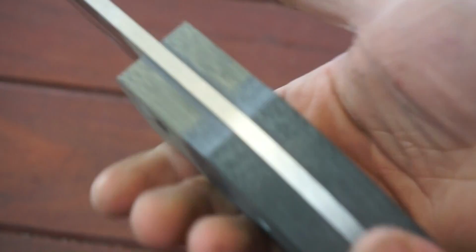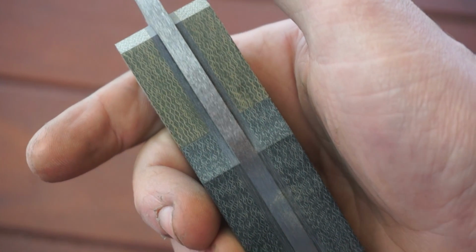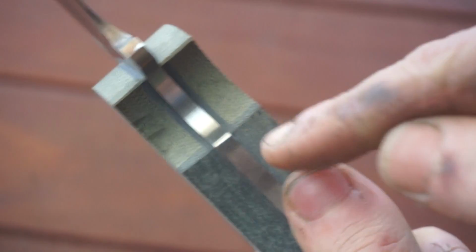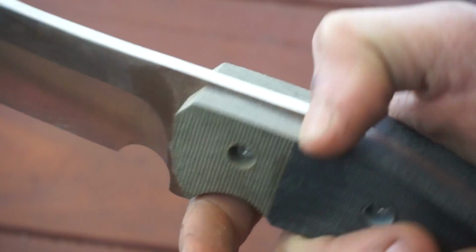If you look closely, you'll see that these bolsters are a little bit off. Not much, but they're about a millimeter, maybe 1.5 mil off. You can definitely see it here. Which is very, very frustrating because there's no fixing that. It's ruined, and for a knife at this price point, that's unacceptable.